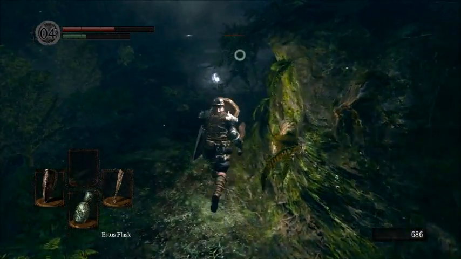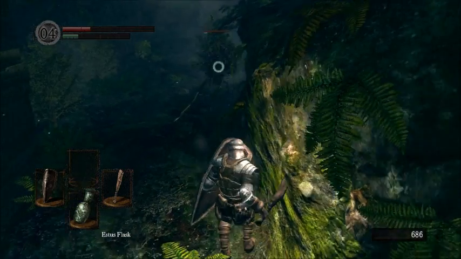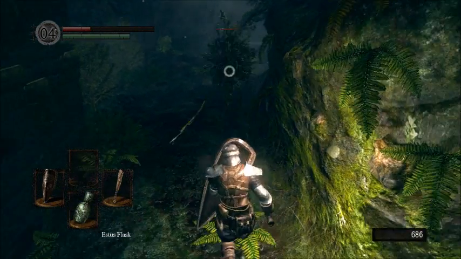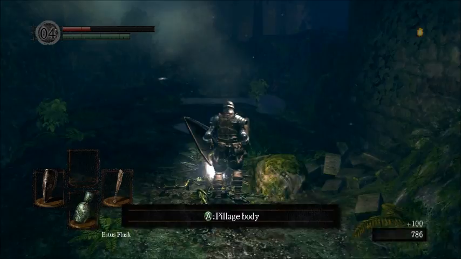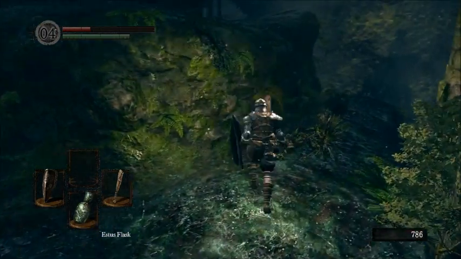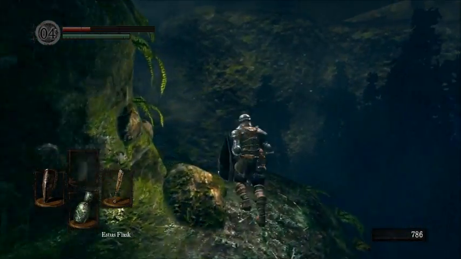I think that's the move you want to be careful of, because if they grab you, I think it's basically an insta-kill. I have no Estus. Shit. Okay, dead. Good. Blooming purple moss. It's not bad. However, I don't think this is the way I wanted to go.